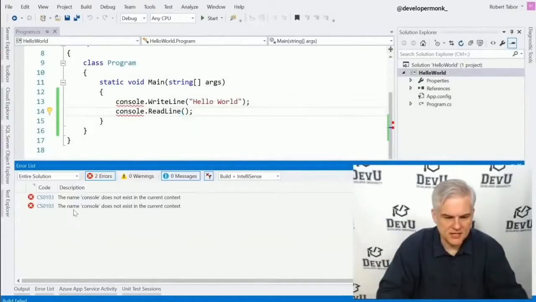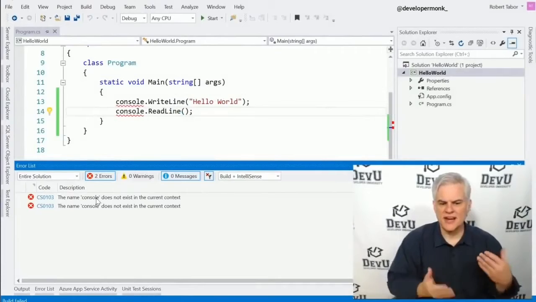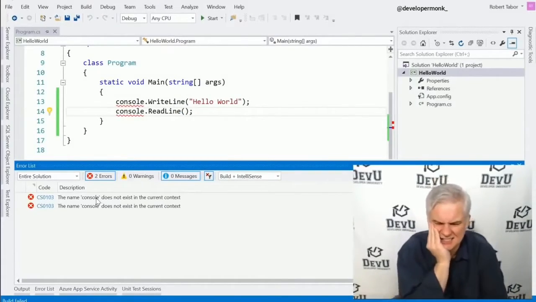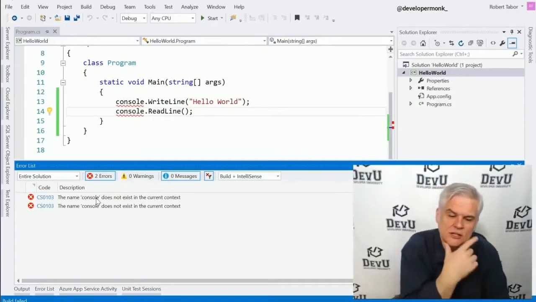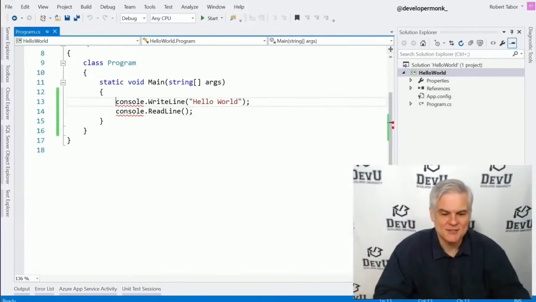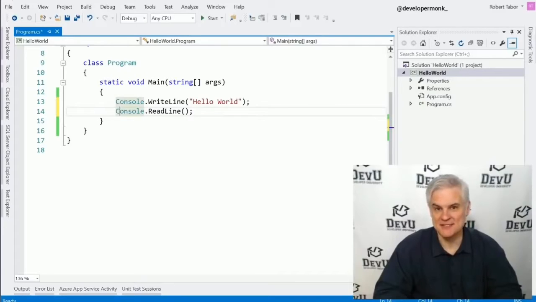Or perhaps you see an error something like, the name console does not exist in the current context. And you're like, it doesn't exist in the current context? And you look at the word and you say, well, it looks spelled correctly. Remember that I told you you had to type exactly what I was typing. And so C# is case sensitive, meaning that a lowercase c and an uppercase C mean that you're typing two completely different things into C#.